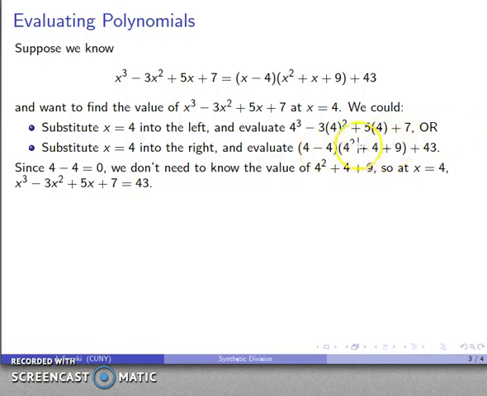So I don't actually care what the value of this is. Whatever this is doesn't make a difference because it's going to be 0 times who cares what. But this first term here drops out, and the only thing I have left over is the 43. And so what that tells me is that if x is equal to 4, this expression is equal to just 43.